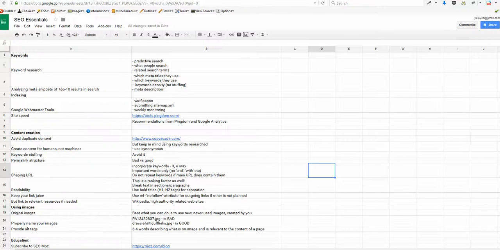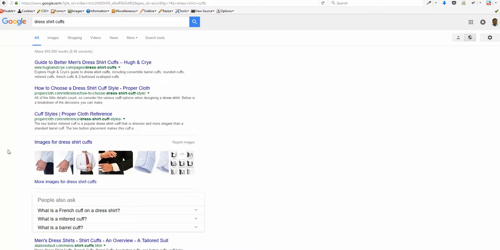Next thing that you want to explore is the competitors, so the first 10 results on Google that rank for the same keyword or keyword combination. And what you want to see here, and this refers to on-page SEO factors, is the meta snippets.